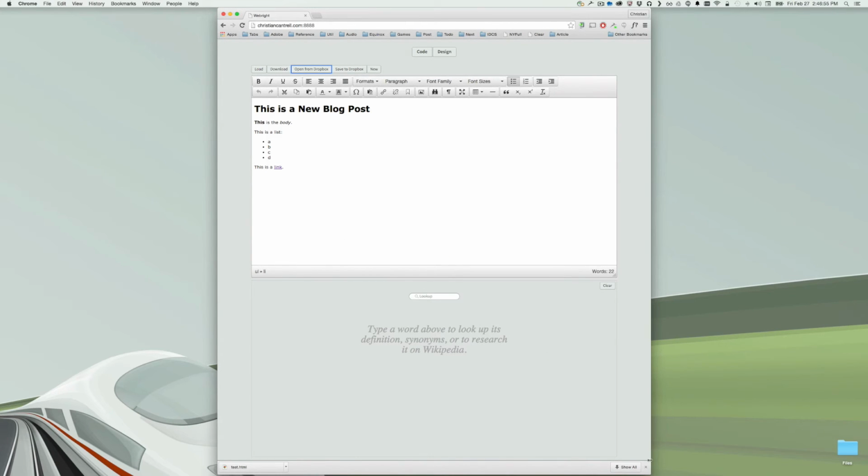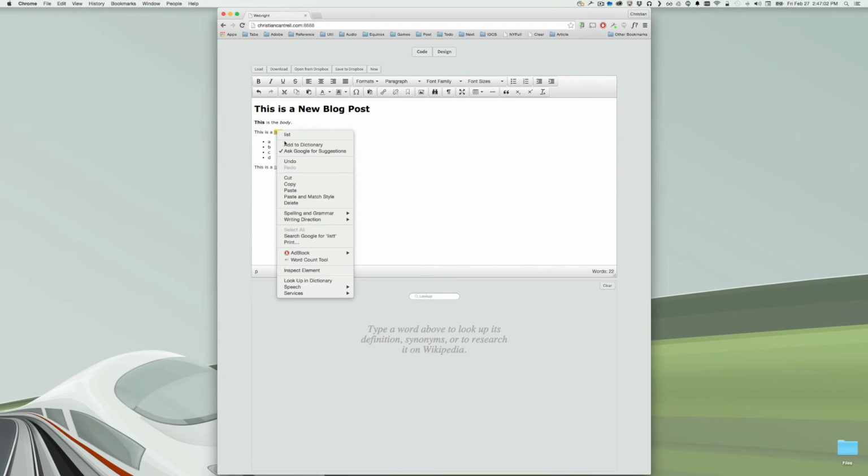And then the other thing I want to show is that you have spell checking, of course, because it's in the browser. So this is kind of nice, right? You have really, really good spell checking because browsers are really good at this now, much better than a lot of desktop tools. But you also have this reference down here.